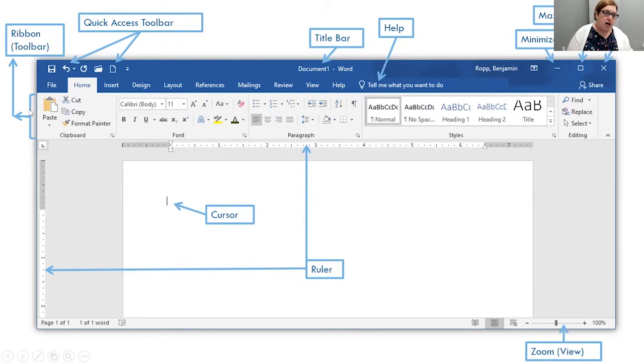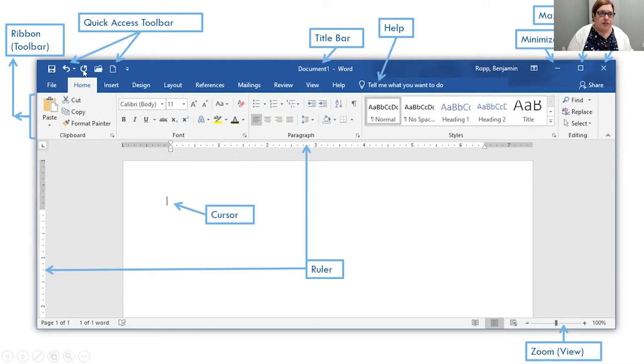Up here at the top, we also have our quick access bar, which has the undo button right here. And then the redo button. The undo button is probably my best friend, and I'm sure a lot of you have used that too. You can use the undo button whenever you make a mistake, or if you maybe don't like the way something looks, you can always undo it. So that's one of my favorite tools inside of Microsoft products, and especially inside of Word. So I use that quite a bit.